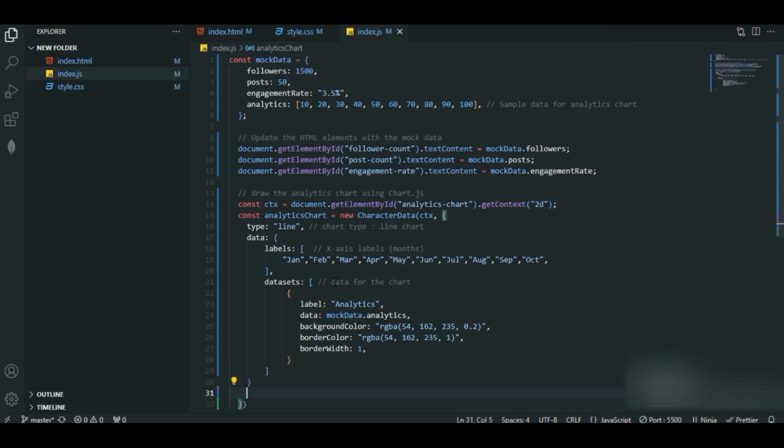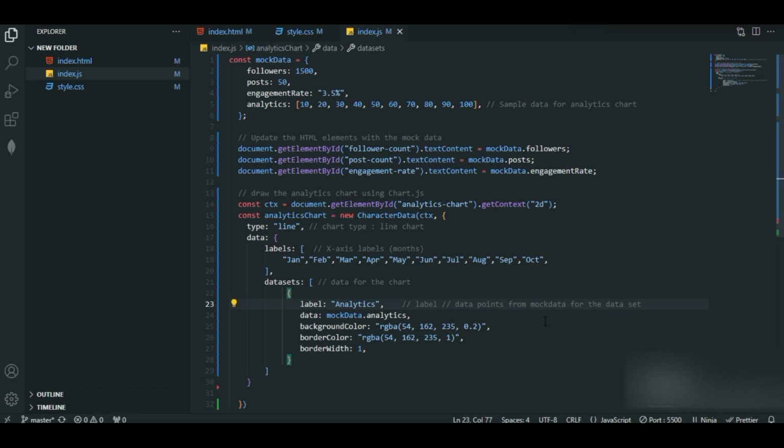Next, I'll just comment this one and write what I have done. This is nothing but the label for the dataset. This one is the data points that we got from the mock data. This one is the background color of the line.